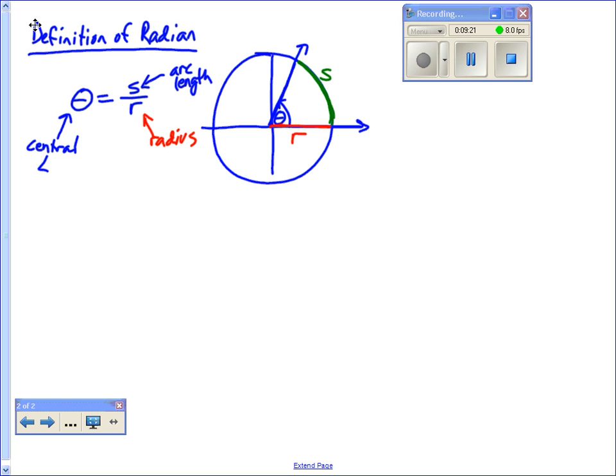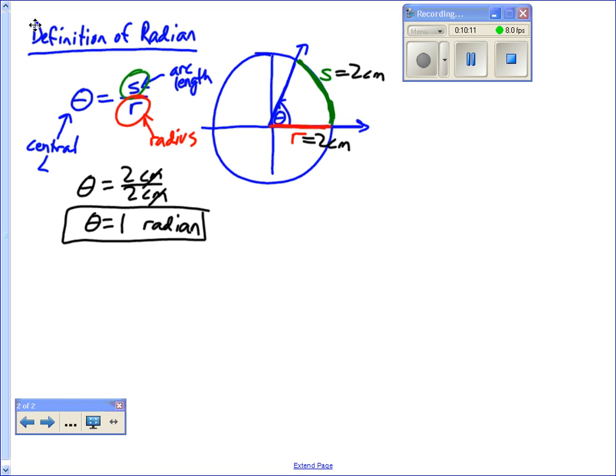So you see how in our circle, however much I've intercepted, if that S amount is exactly equal to my R amount, so S equals my R. Let's say it's a radius of 2, so my S also intercepted 2. Let's say it's 2 centimeters and 2 centimeters. Let me draw that in. Then our theta would be 2 centimeters over 2 centimeters. And guess what we got? Theta is 1, and we call that a radian. And this is unitless. This is actually pretty cool that you can measure an angle and it's unitless. So theta equals 1. We just call that a radian. This is in radian terms. It's a real number. Theta equals 1. Okay?